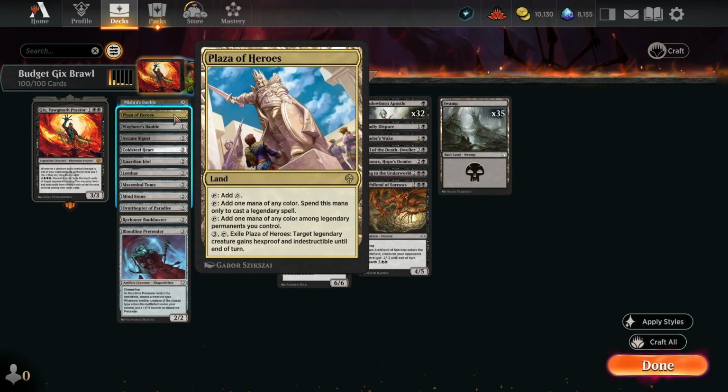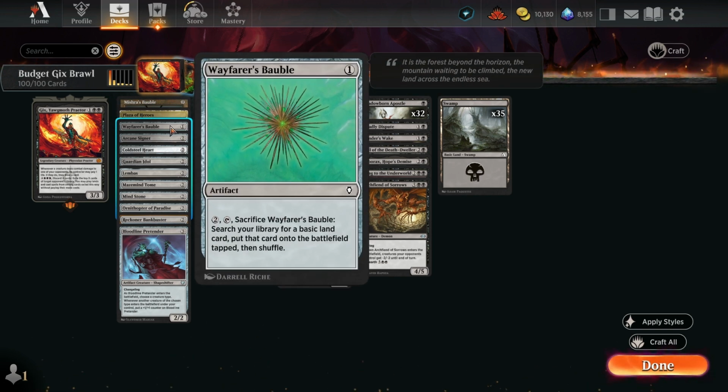Plaza of Heroes is a card available in Standard, but I think it should pretty much go in every Brawl or Standard Brawl deck that you're building right now because of its effects on legendary creatures. Wayfarer's Bauble is basically a land card.